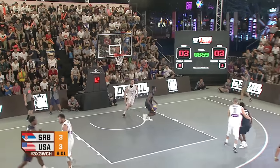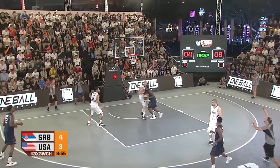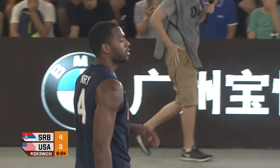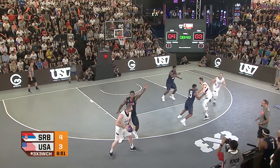That cut too. I like that cut even better from Savage as he takes the feed and gets the score. Henry taking it all by himself, but he's called for the travel. He took a bump and shuffled his feet. And Henry playing pretty aggressively at the start here. Be careful not to get too hyped up here in the gold medal game.